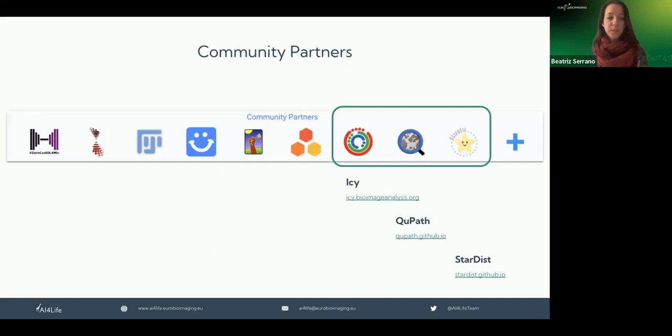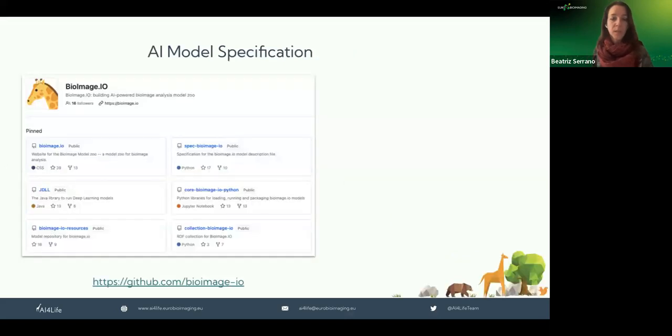Yeah, so that's the bioimage model zoo, and the community partners, like I said, it's growing. There is a procedure for people to do this. In principle, they should comply with the general specification of how the model should look, and that should be all for the different tool partners.